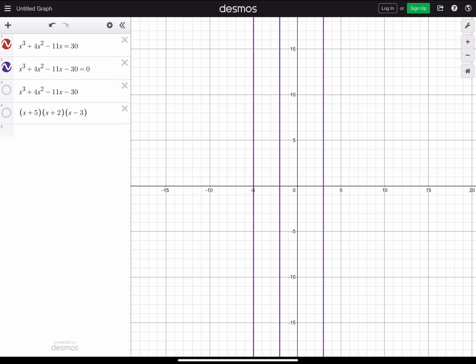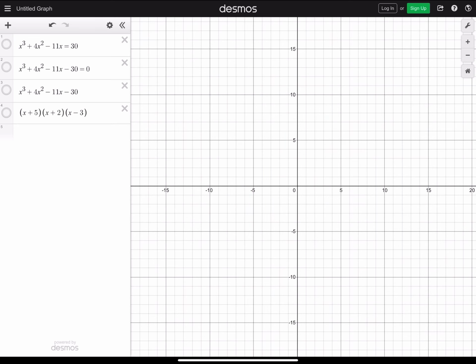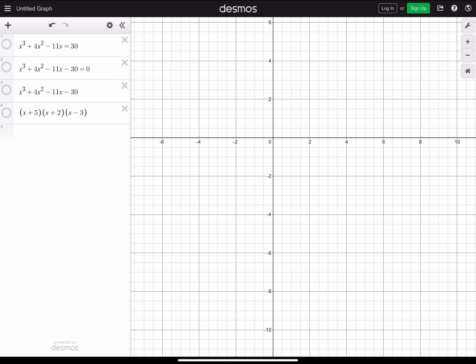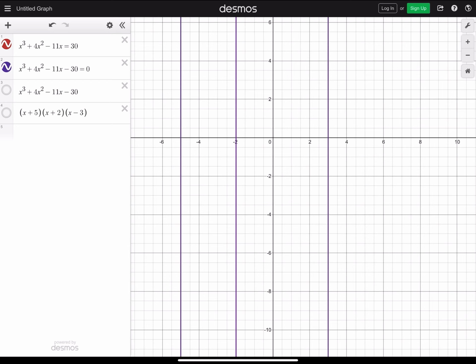That will be line 2. And then do you see this? Line 1 is the red graph. So if I open line 2, line 1 and line 2 are exactly the same, right? We have the purple on top of the red. That means if you input line 1 or line 2 to Desmos, they are exactly the same. Now, should we just proceed to do this? The answer is no. Don't do this. I don't want you to type the equals 0. So don't use line 1 and line 2, which is just what you see in the book.